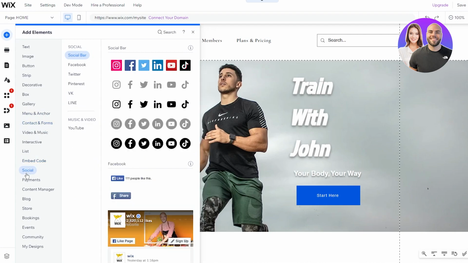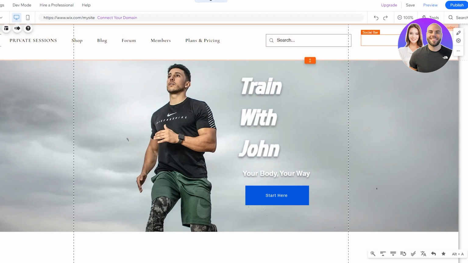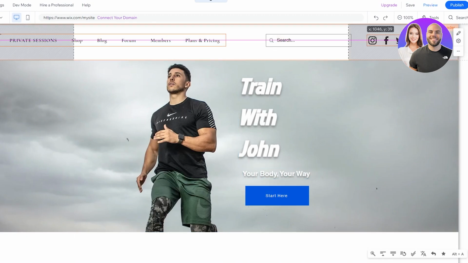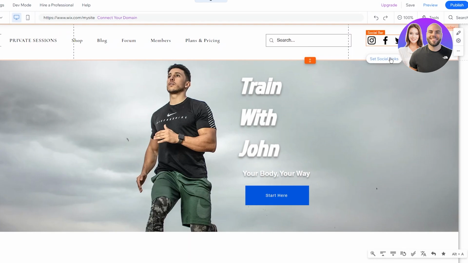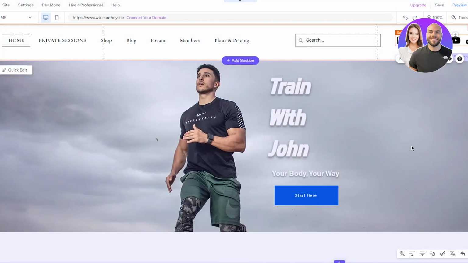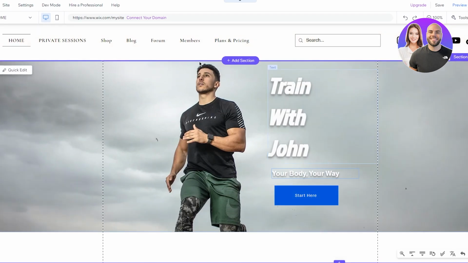Here you have your socials. Once you're in socials, just go ahead and choose whatever social handle looks best and works for you. So I guess that's the best in my opinion. I'm just going to add it there, and there we go. So you have your social handles: Instagram, Facebook, Twitter, LinkedIn, YouTube, and TikTok. You can edit these accordingly, set social links, and disable or enable something. Then you can also set their links over here by clicking on the link and adding whatever link you have. So, pretty basic stuff.